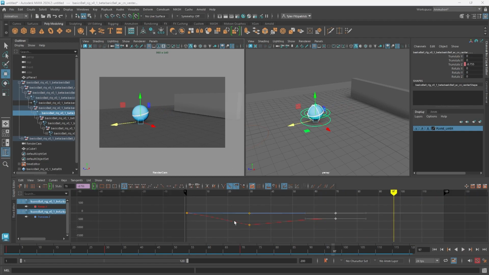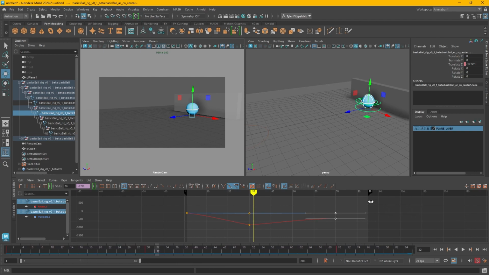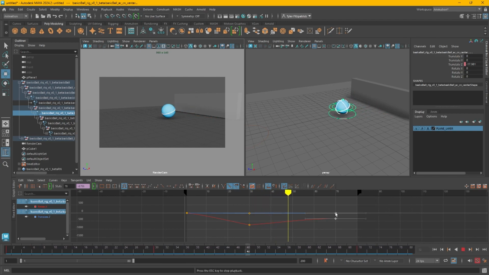Now I think this shot is actually a little bit long because it plays, we see the ball roll in, and it stops, and we just kind of sit with a whole bunch of extra time. So we want to cut this down. Now we can change the playback range of this shot by just grabbing here and sliding this in. So now it'll end and loop around sooner. But this isn't actually shortening the shot.